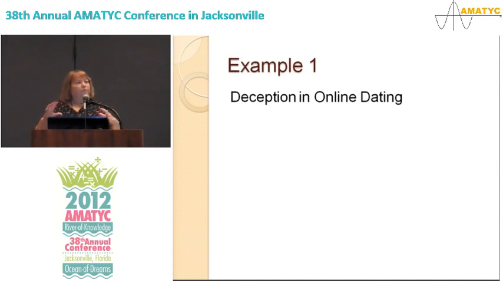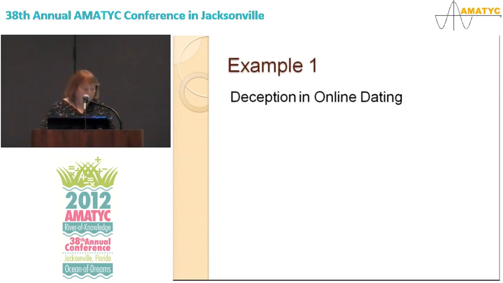So there are two handouts. One handout that you have is a copy of the slides, but the other handout is a set of examples that I use with my students. And so I wanted to show you the kinds of things we look at before we get on to the actual inferential methods themselves.